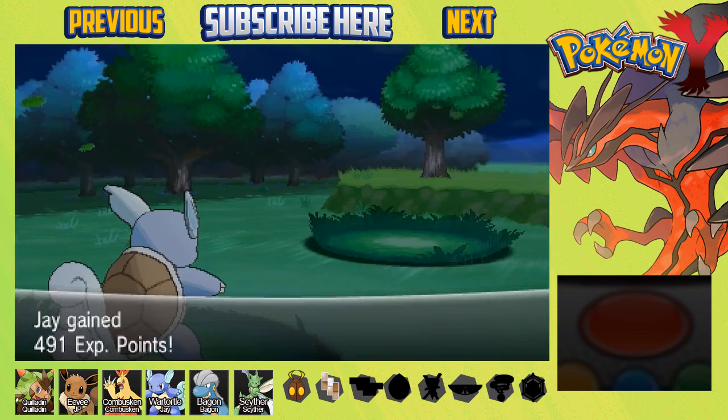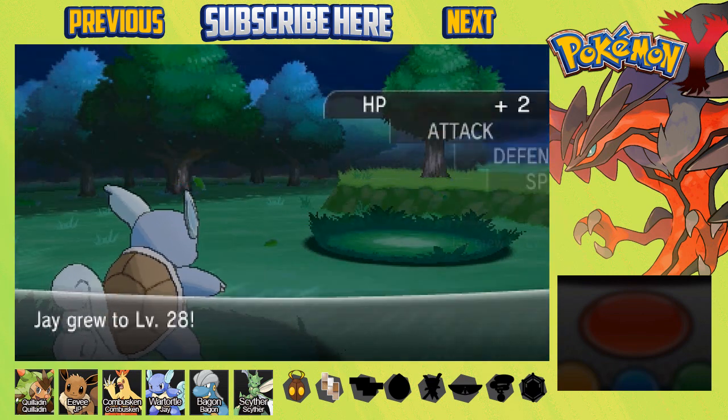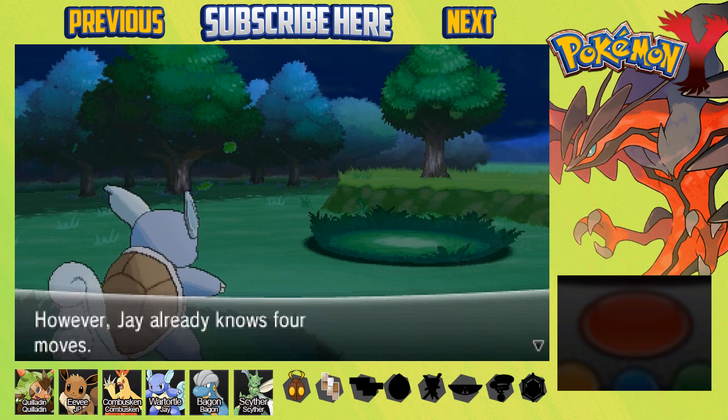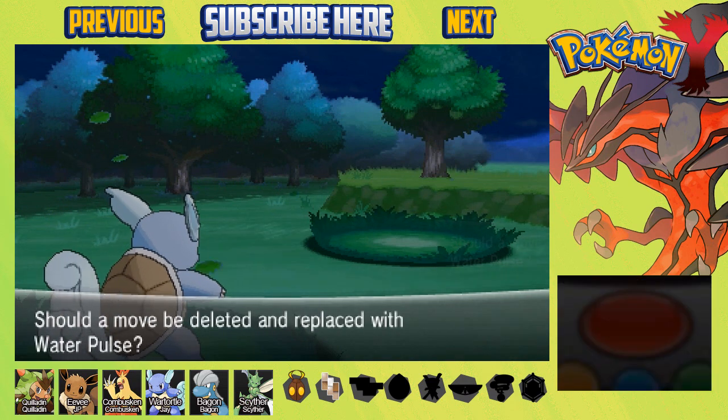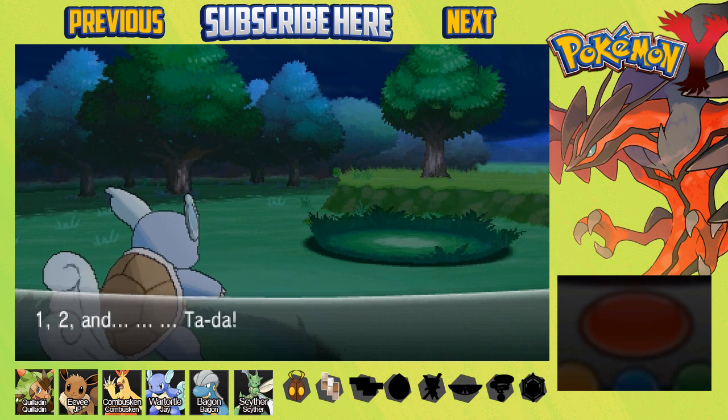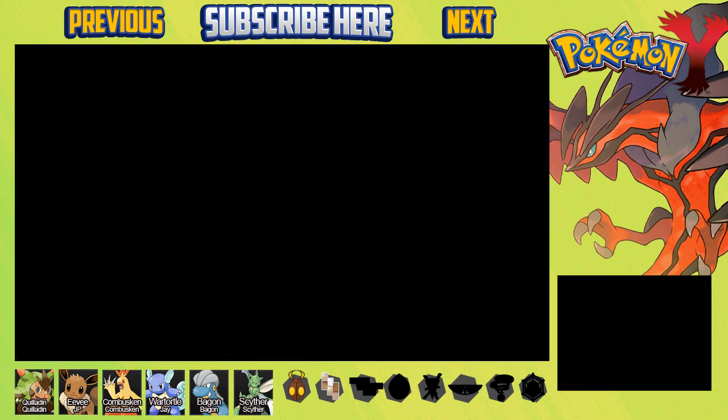I caught a couple of Pokemon this episode, so you can't argue with those. Level 28 War Turtle. Let's do it. Oh, Water Pulse. Yes, baby. We'll get rid of Water Gun. Learned Water Pulse. Thank you very much. Oh yes, never getting the levels. Alrighty.